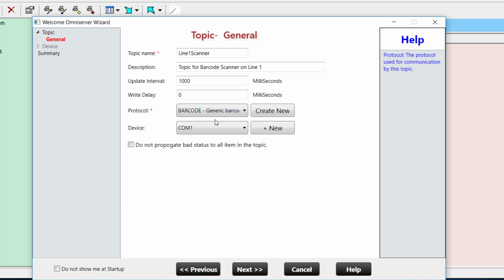I'm going to go ahead and select my barcode protocol again. And next we select the device. So it's either going to be an existing serial COM connection, an Ethernet connection, or an LPT printer connection from the device dropdown. So you see currently I have COM1, COM2, and another TCP Ethernet device configured. If the device connection hasn't been created yet, it's not going to show up in this list, which is why we have this plus sign new button to the right. That's what we're going to go ahead and click so that we can define a new device.